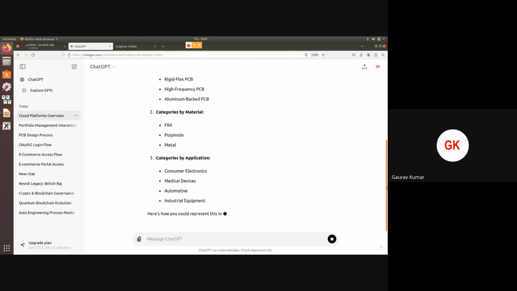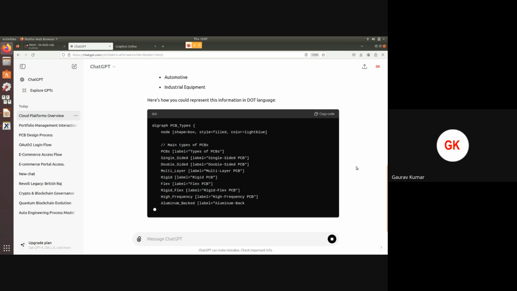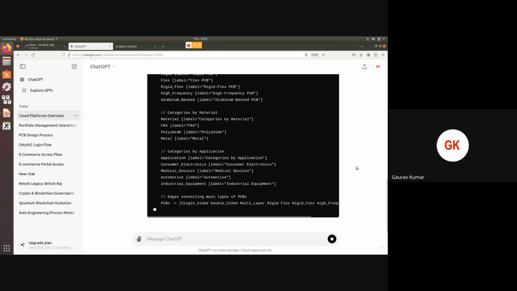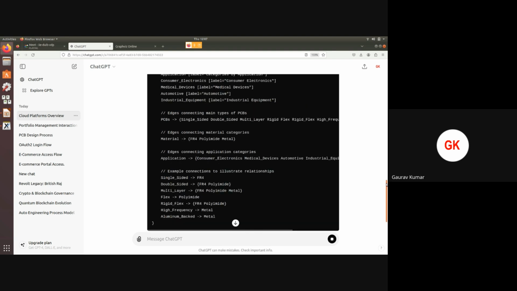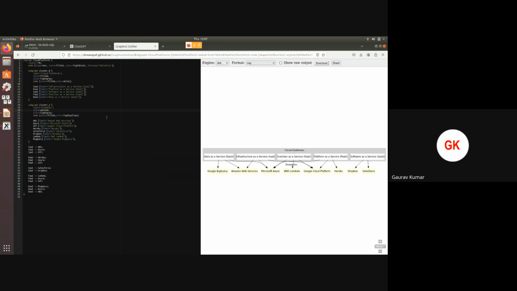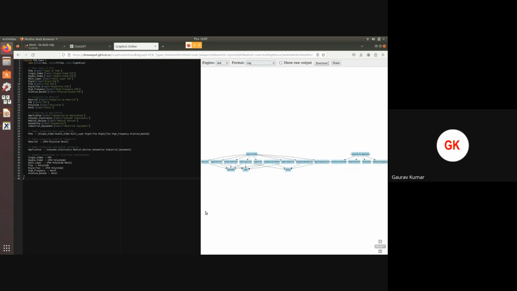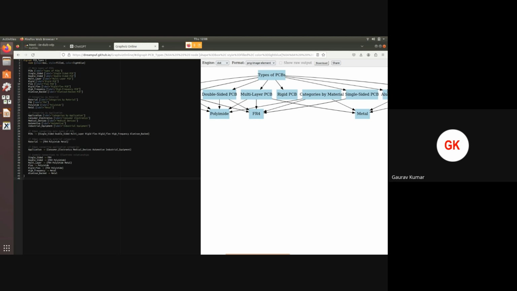GraphViz, so it will generate in dot language. So once it is generated, I will copy it and I will paste in DreamPuff. So it is generated now. Now copy code. Now this is the website DreamPuff. Paste, and now you will see whether it is correct or not. I want to download it in PNG format. You can see now this one. Is it correct or not? Kindly confirm whether it is correct or not.